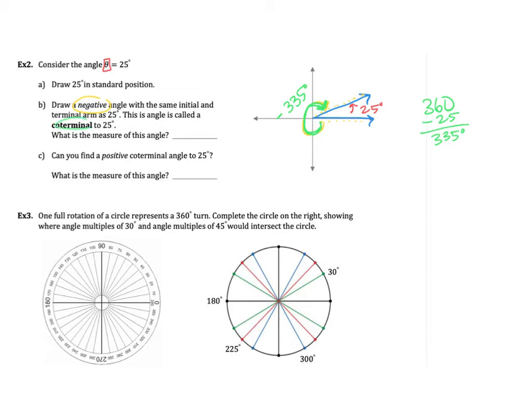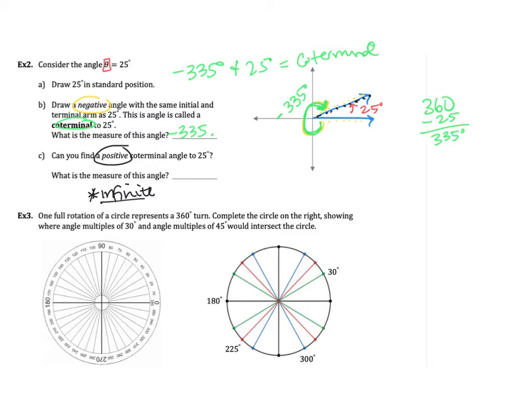Now these two angles, the negative 335 degree angle, which I can write here, and the 25 degree angle are both called coterminal angles because they have the same terminal side. So they are coterminal angles. Now in actuality, there's an infinite amount of coterminal angles that would end with this terminal side right here, where 25 degrees is. So we're asking you to find one more that is positive.